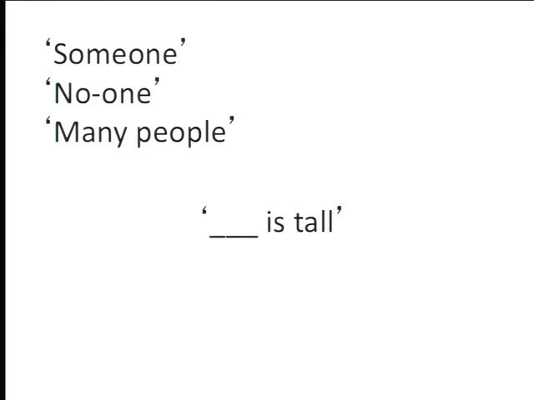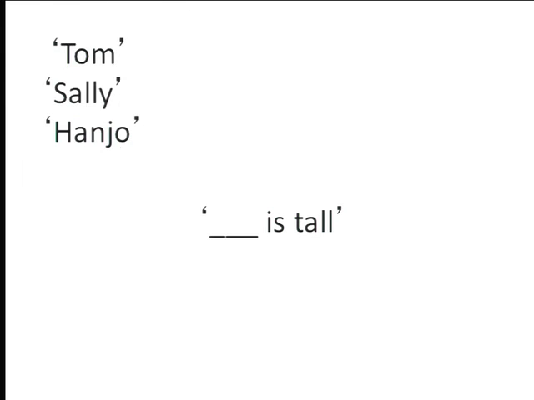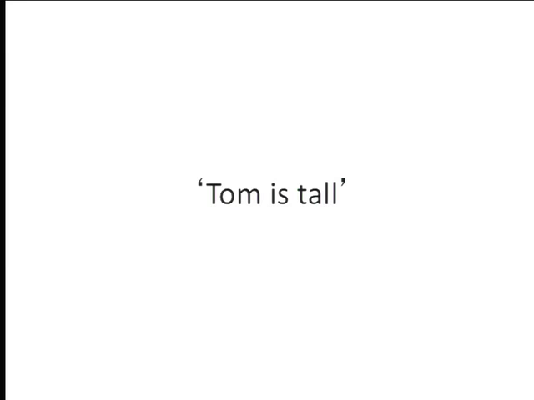The way you explain what red and what green mean is by saying, look, this one's red, this one's green, that one's not red, that one's not green, this one's red, this one's green. You take lots of examples. That's how you explain the meaning of a general term. So for "is tall", you might go around the class and say, look, that's Tom, Tom's tall, Sally's tall, Daniel's tall, this one's tall, that one's not tall. You see what I mean? You could only explain the meaning of a general term by putting names into the slot and giving examples using the names. Keep running the names through the slot in the expression.